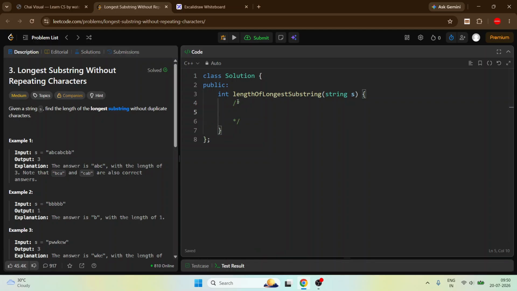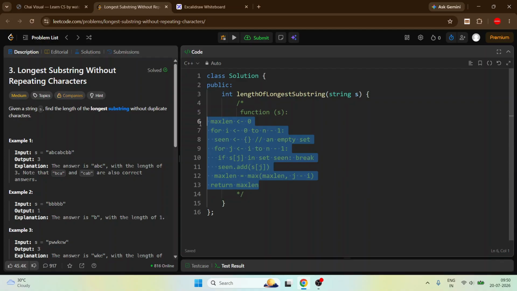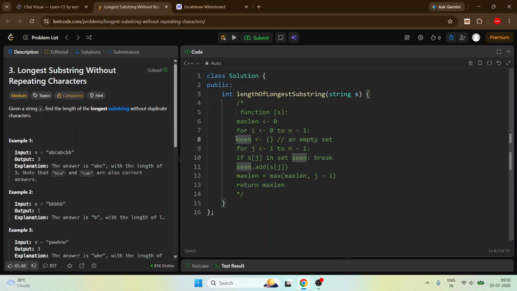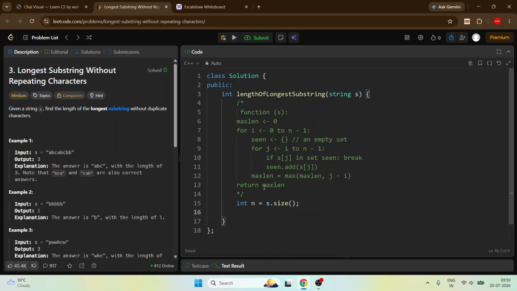So first write down the pseudo code here, and just for simplicity we make it readable. So first take the size, which is nothing but s dot size. Then take an answer, which is max length, the maximum length we can obtain.